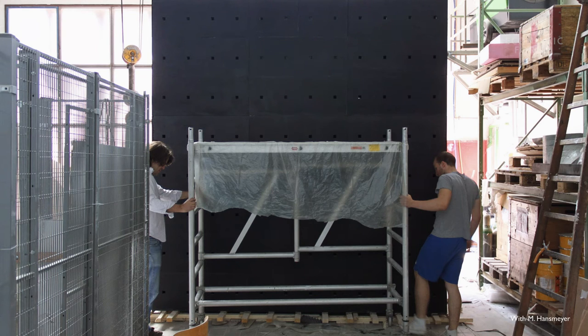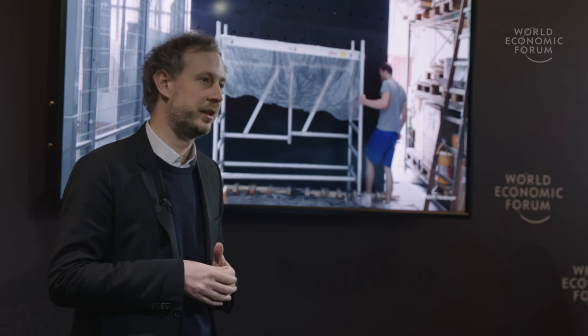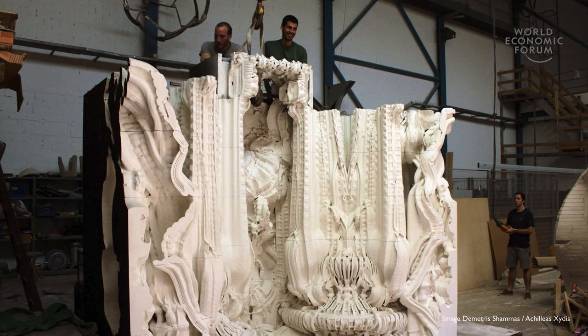Important for architecture is also that we have to be very precise. We are working here without mortar, so we can create these large bricks with a position tolerance of less than a millimeter. Even more relevant is that fabricating this backside of the structure took no longer than creating the front side. For the printer, it does not matter at all if we print 100 times the same rectangular box or these highly elaborated forms. That is really a game changer — a disruptive paradigm change in architecture. Complexity is not a constraint anymore, but an opportunity.